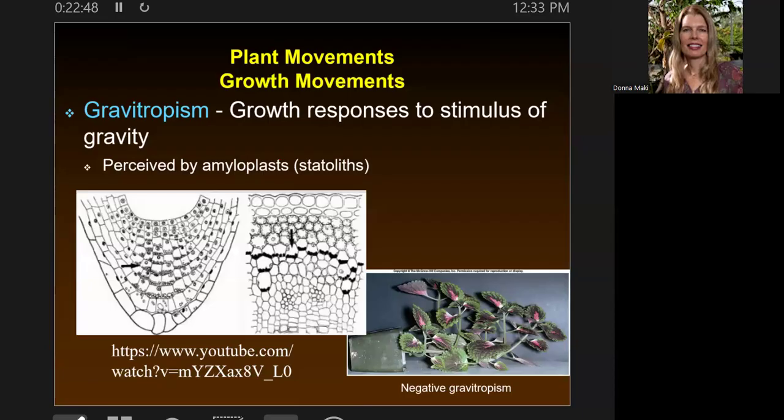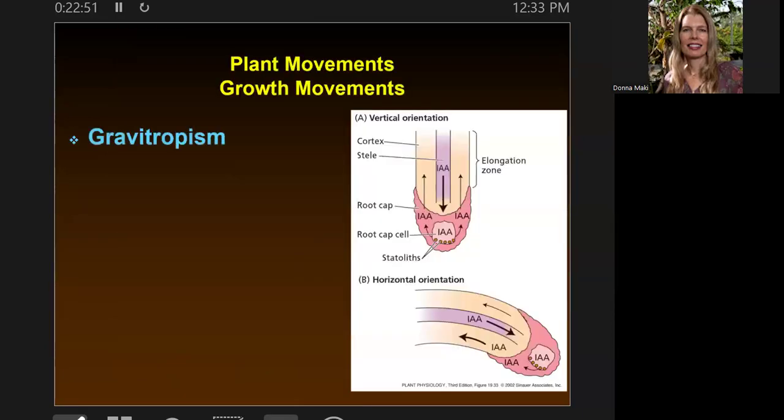So partly it's hormone development too in this case, and I'm not going to go into detail, there's a lot to this, but basically what you see happening is if you have a root growing straight down, like this top image, IAA is a type of auxin hormone. Because the root is straight up and down, the auxin is coming straight down. And then when it gets to the root tip, and this is kind of a new discovery, they call it the water fountain effect.